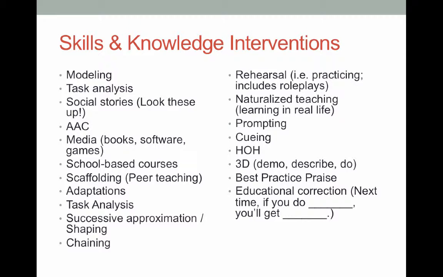And 3D, which is not something we've talked about yet, simply means demonstrating for people, then describing, then doing the activity with them in that series. And we'll talk more about that in a module we start in February. Best practice praise we've talked about in detail. And we've also talked about educational corrections, which means basically giving a positive contingency statement to somebody if they've made a mistake so that they use it next time. So we would simply say to the person, if you do blank, you'll get blank next time. And this would follow them making a mistake.